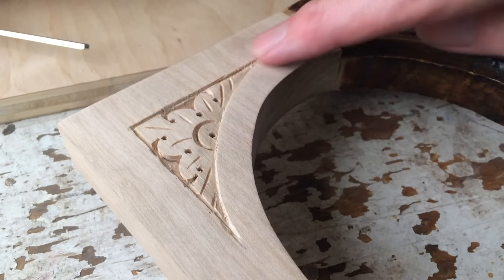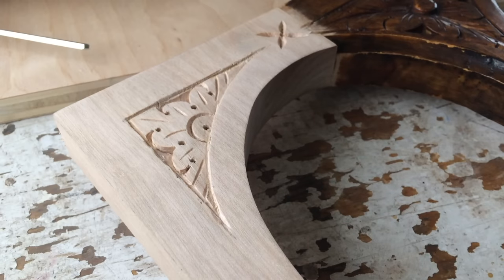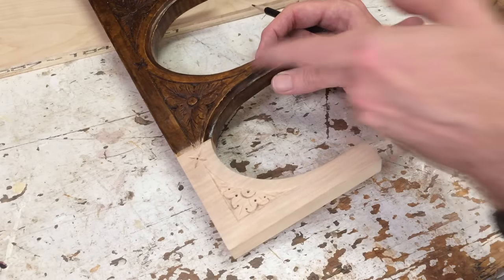So the hardest part of this carving is now done. I have to do the inside of this arch here, get it curved, and then we can test it in the cabinet. Essentially what I'm doing is I'm putting a bevel on this. There's a cove to it, meaning it's a slightly dished shape.